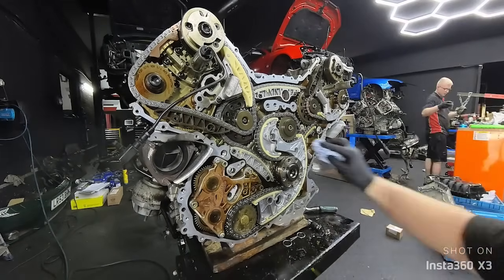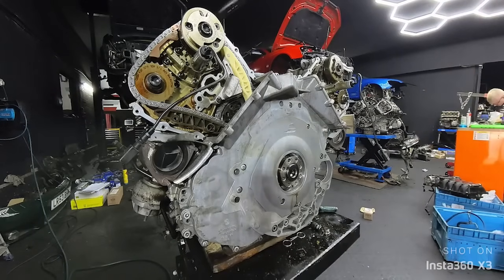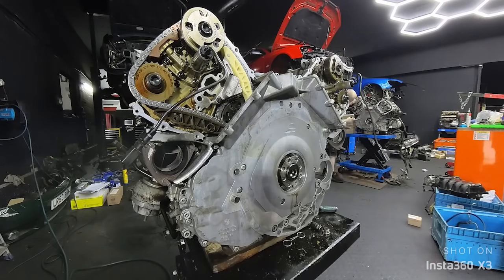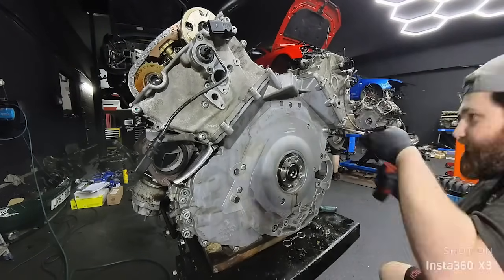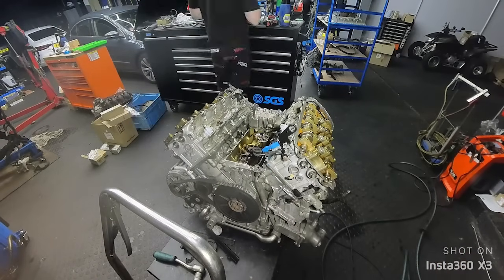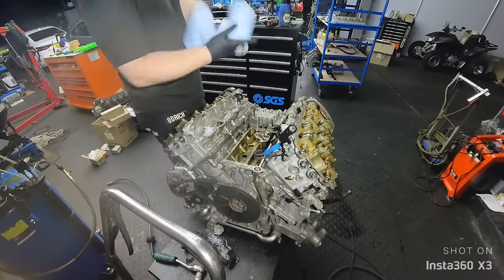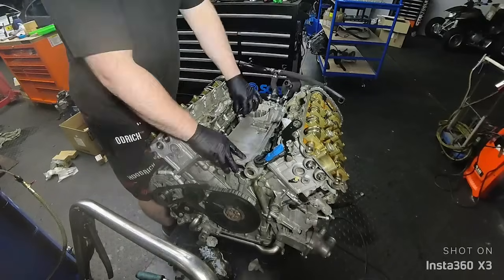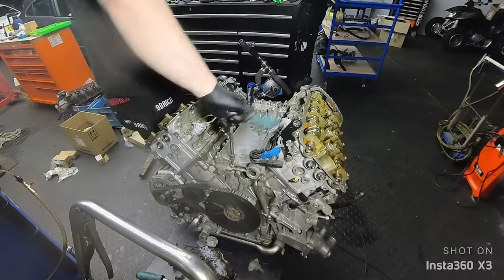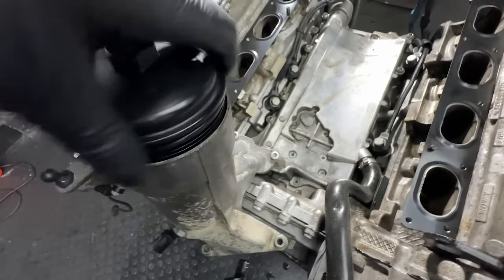The timing was checked. Next step: we put the timing chain covers on. Before doing so, I'll degrease the surface one more time — we're using Dirko silicone which has good heat resistance and we've never had a problem with it. I also helped Philip a bit with the RS4 engine putting the chain cover back on. All the gaskets for the top chain covers were replaced — the metal ones and the O-rings. We're replacing the valley pan gasket along with the three oil check valves — literally two one-way valves and one spray jet. Everything was torqued to spec with new gaskets for the oil filter housing and the new oil filter cover is on.